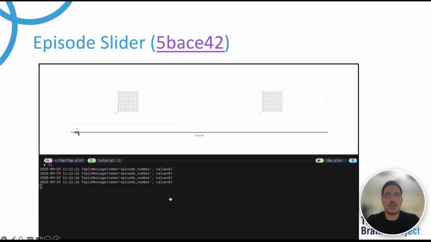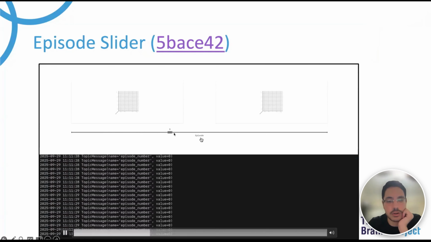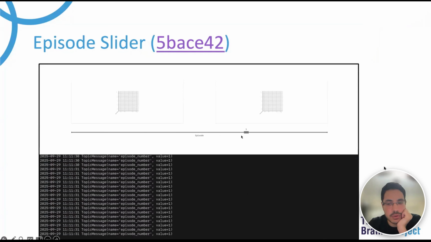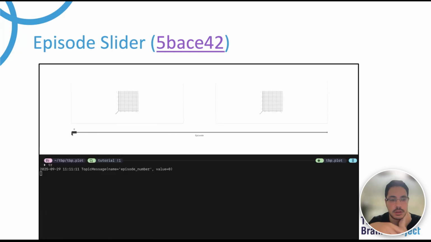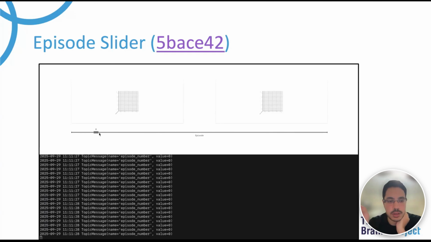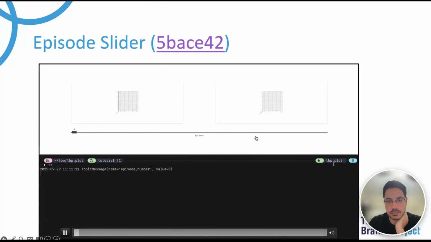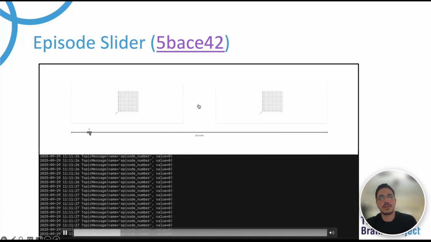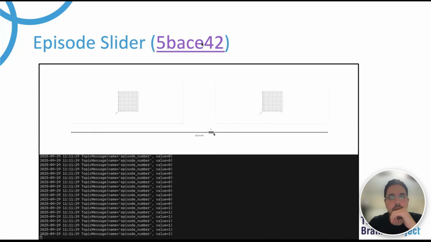So let's start with creating the first widget, which is a slider, the episode slider. Down here, this is a video showing the topics. For the sake of logging, I'm just showing the topics that get published when I change the slider. This is not what we eventually want, but this is just a demo so that I could show the benefits of debouncing and deduplicating. But that's what ends up happening when you just define this widget. So if we want to do this, let's go to the commit for it.